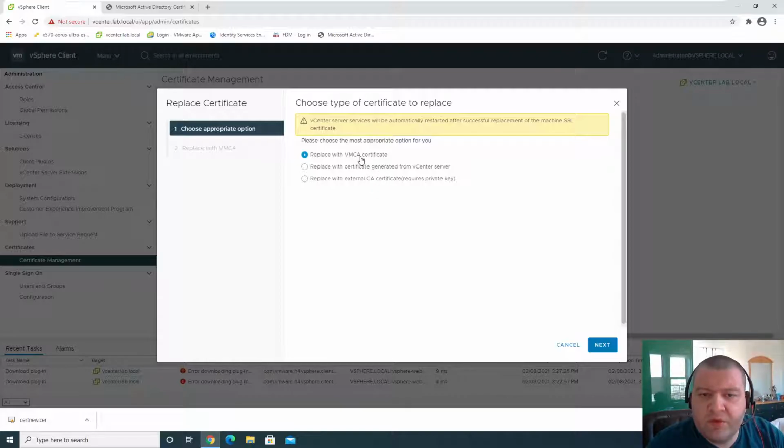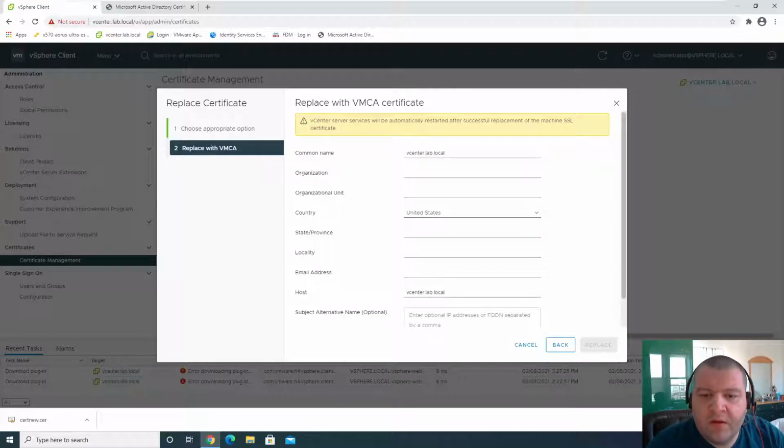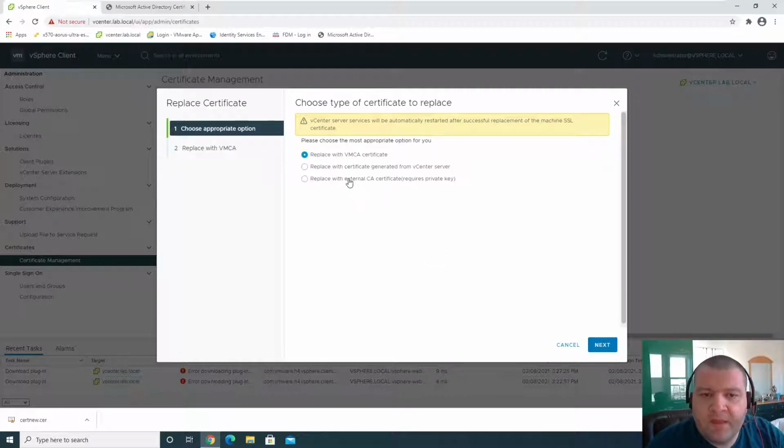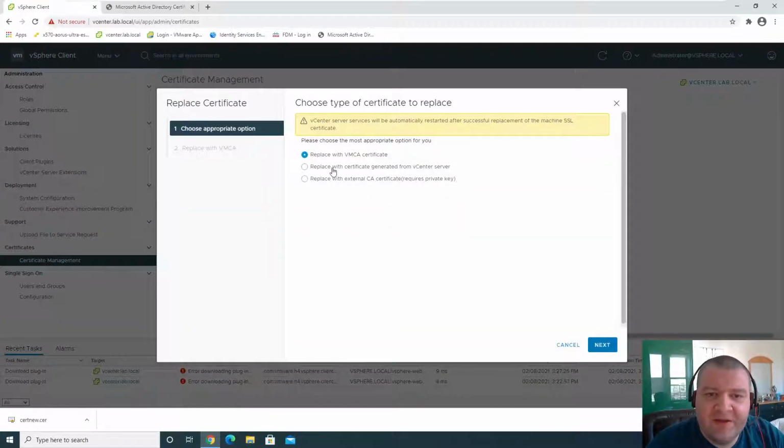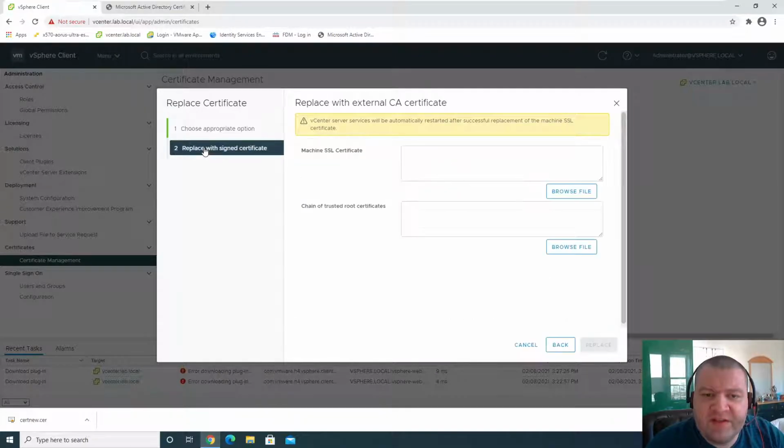Replace with a certificate. I mean, it did generate a CSR, so I don't see why we would be replacing the private key. Let's try this. Replace with choose. Let's try this one more time. So we're going to actions and import and replace certificate. Replace it or reset the server. Replace with signed certificate.